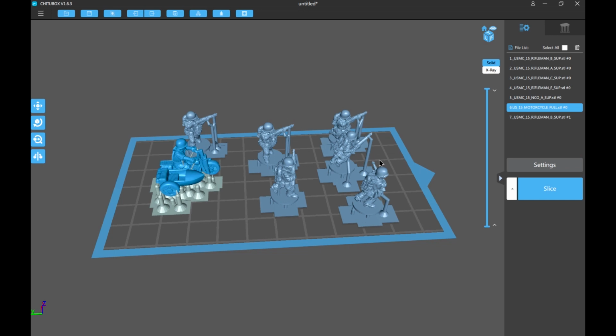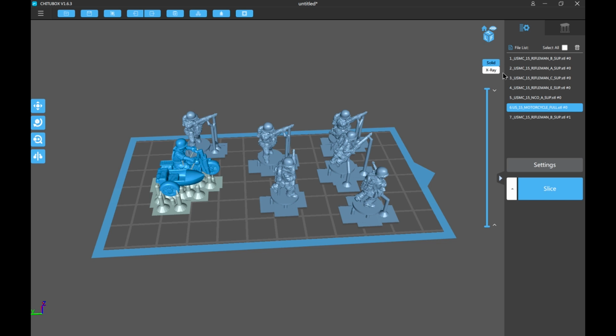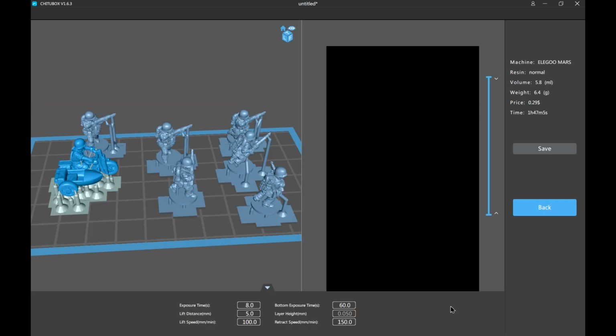So normally then, you've got your models laid out on your build plate. The next step is saving this file. I'm not going to save the project. What I'm actually going to do is called slice. So slice is actually going to build the file format that the 3D printer is going to read. So basically it's going to build just like that, which looks really cool. So I click slice, and it's chugging away figuring all that out, and it's going to give me some options. I'm probably going to mess with some of the options that it displays, just because of the size that we're dealing with. So here we've got our 3D model still.